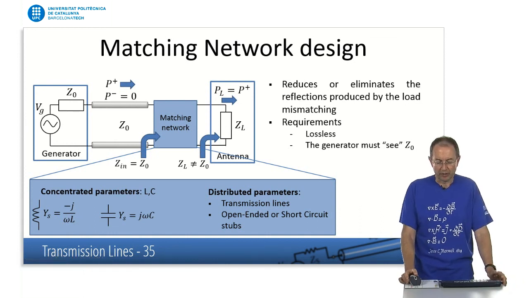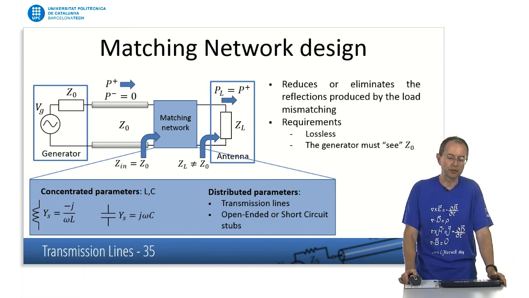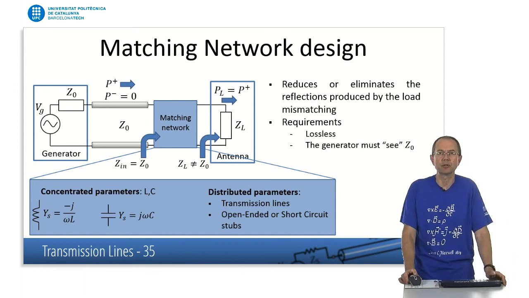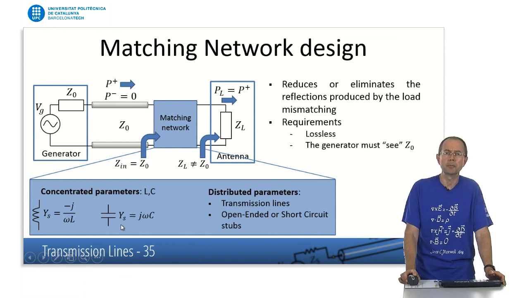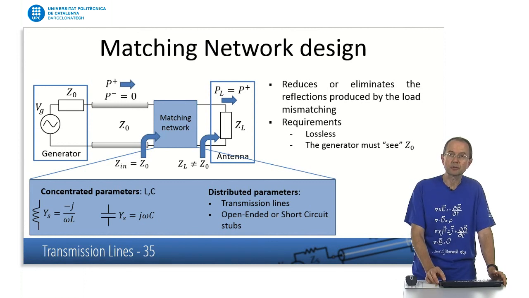However, when we climb above, say, 300 or 400 megahertz or several gigahertz, for example in wireless and Wi-Fi applications, then inductors and capacitors do not work very well. So it is much better to use transmission lines to do this matching. And that's what we are going to do, because we are now in the transmission line chapter. Let's learn how to use transmission lines to provide a matching network.